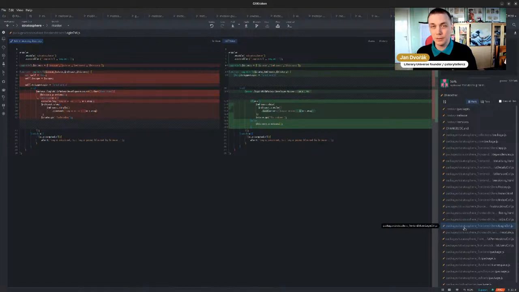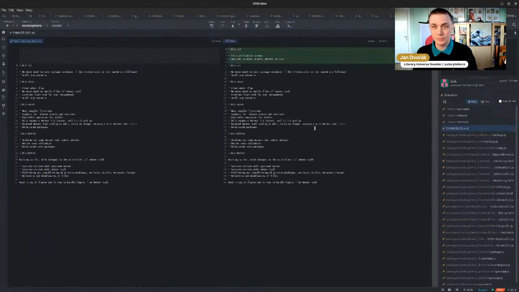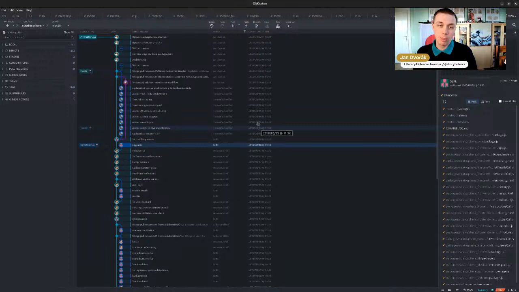This might be of interest. Maybe to upgrade to newer Angular Meteor versions. There we go. So this might be actually something that I try to do.